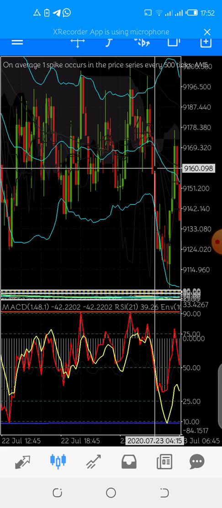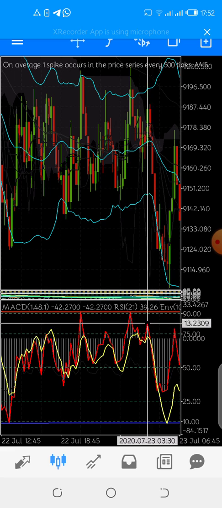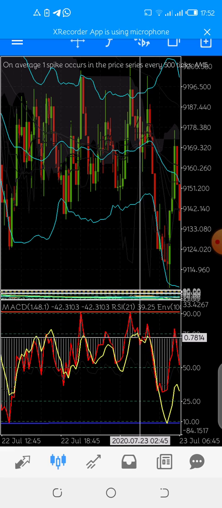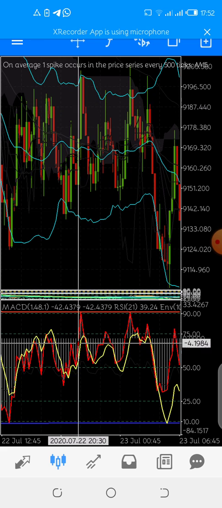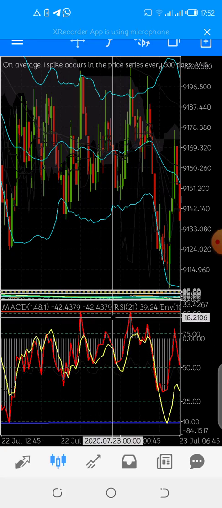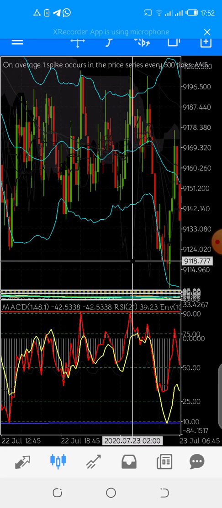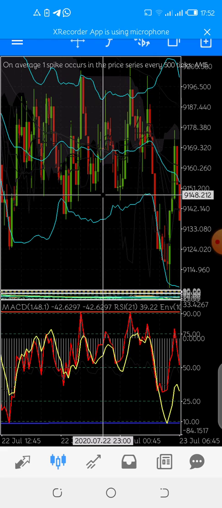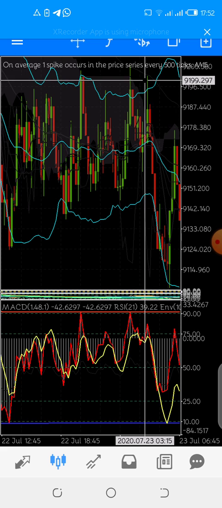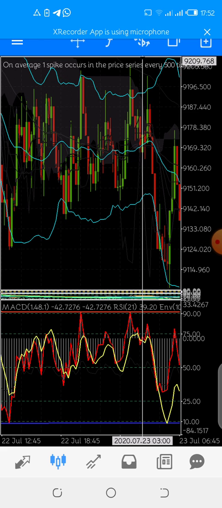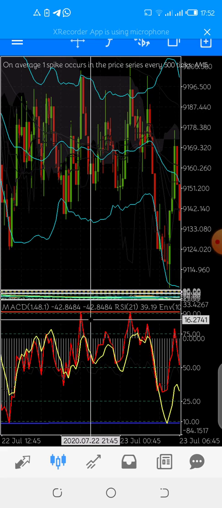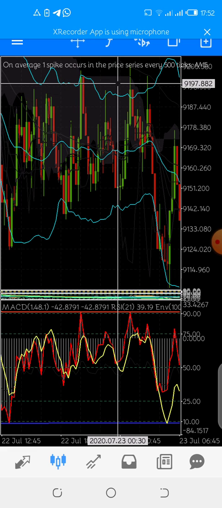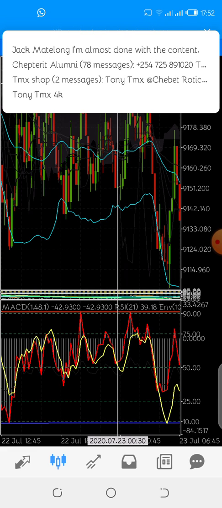And then this other one I wouldn't have taken because it was not touching anywhere on the MACD indicator. Yet on the main chart, yes, but remember I told you earlier, you can always play around when the moving average is within the ranging area. You can always use the Bollinger Band as support and resistance, because it will always be going to the top of the Bollinger Band, comes back to the lower Bollinger Band, goes to the top again, comes down. So as long as we are in a ranging market within this MACD window, you can always use the Bollinger Band as support and resistance.